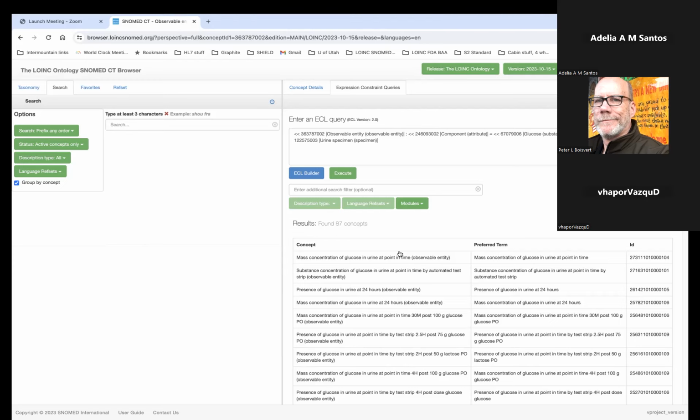You go in, you look for the component that has to do with COVID, and then you can say, in that case, you're looking for different things. You can look for the RNA of the organism, or you can look for antigens of the organism. So you can specify those kinds of things, and you can ask what are all of the RNA tests basically for COVID? What are all of the different tests that you could do for antigens related to COVID?